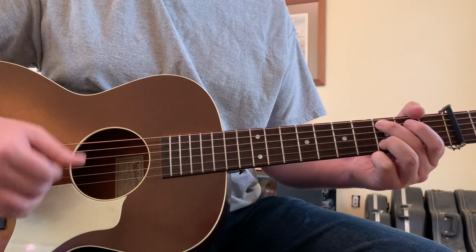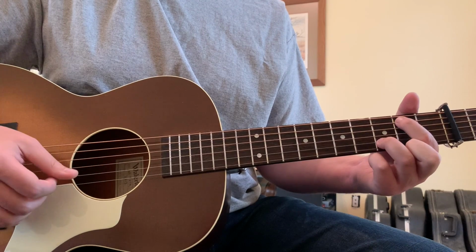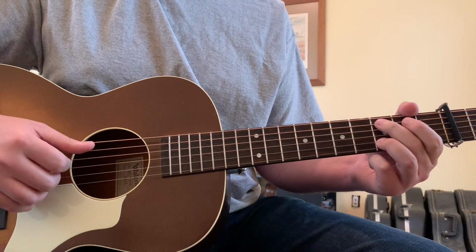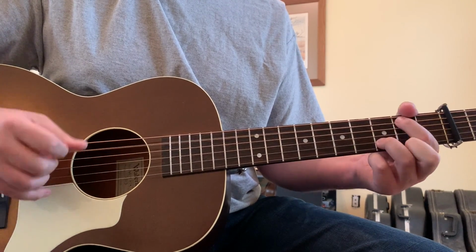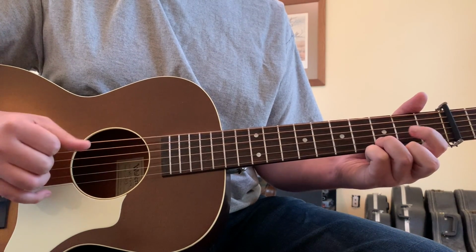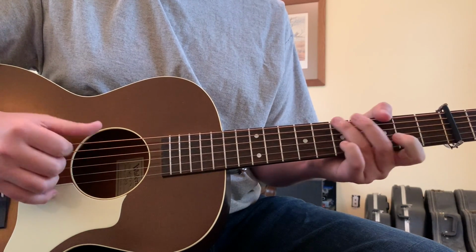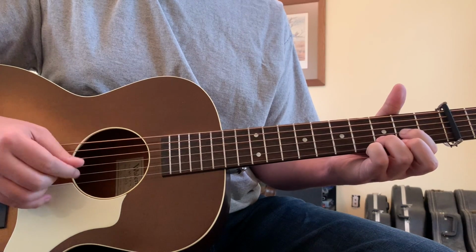So the C chord, sometimes I just hear it walking down to that B note on the 5-string 2 fret, and then into the D chord. Or sometimes just a standard C chord into the G chord to the D chord.